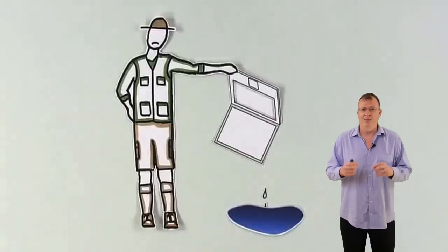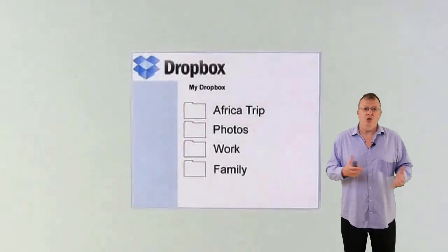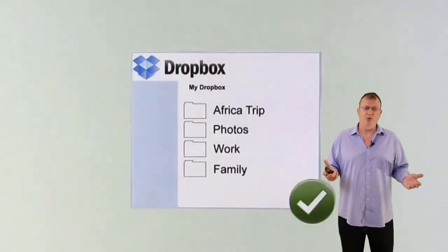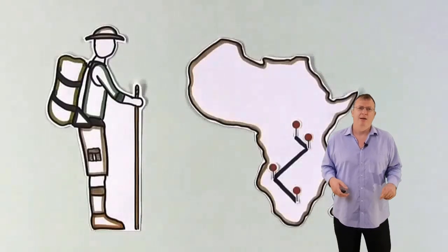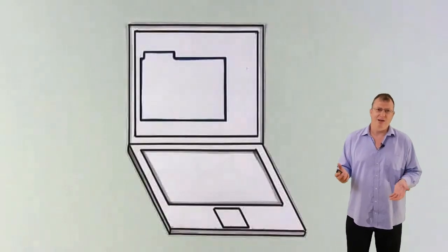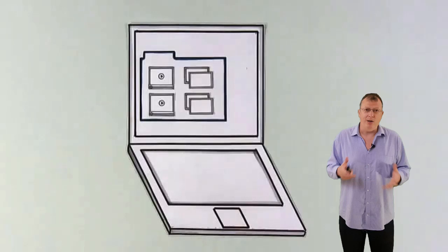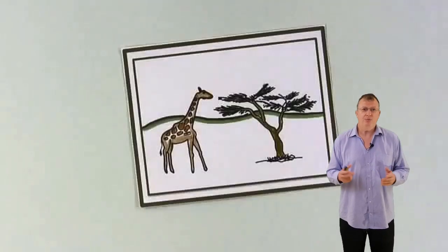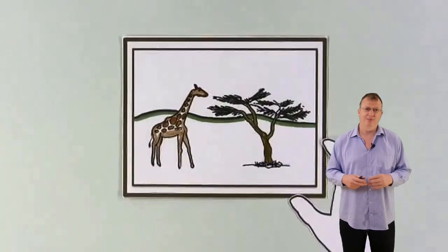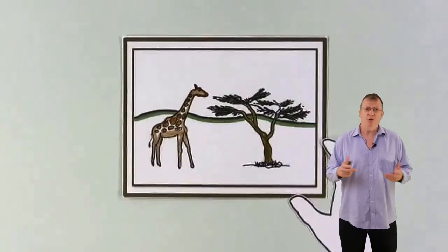They made a little video to say, imagine you could do this with your files. You could have a central place, and across all your devices, your files would just be synced up and backed up. And wouldn't that just be wonderful? And they made a little video about what that might look like, and said, if you want to get our product, sign up here. And they got thousands upon thousands of people signing up saying, I want this product.